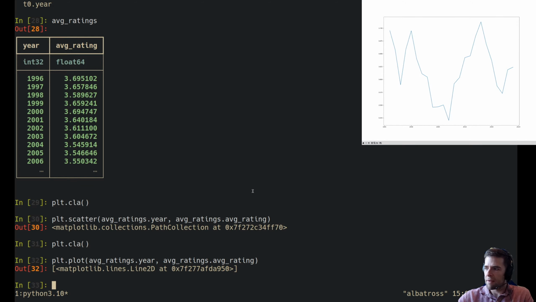And we can see that the rating of animation movies over time appears to fluctuate a little bit. If we look at the y-axis, we see that it's fluctuating between maybe 3.2 or 3.75 thereabouts. So the automatic scaling of matplotlib is artificially, I think, inflating the magnitude of the fluctuation, but it does appear to fluctuate at least a little bit. And that is all for today, and that is how you plot with Ibis.